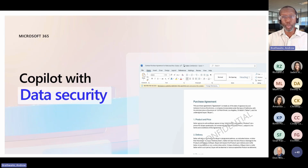You need to apply the appropriate restrictions so that people who are supposed to have access to financial data, who are supposed to have access to sensitive HR data, make sure that they have the permissions in place that allow that. Conversely, people who are not supposed to see that data, you need to make sure that the appropriate restrictions are in place. Because when you roll out something like Copilot for Microsoft 365 or any other type of AI technology, it feeds off of data.